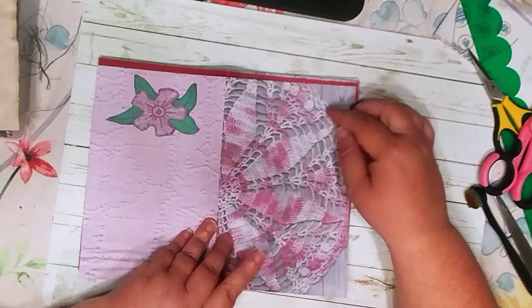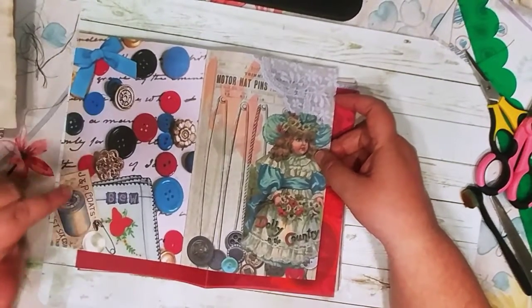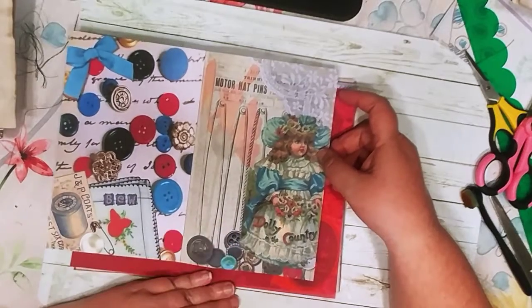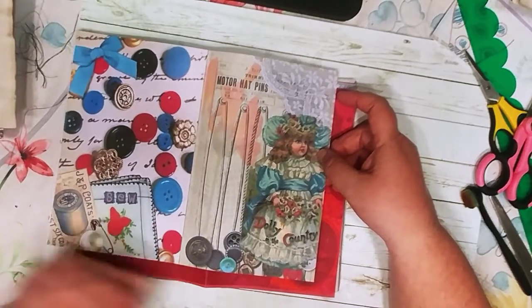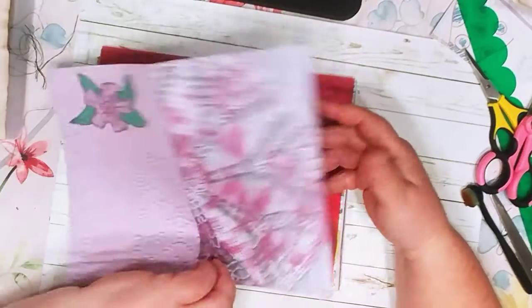These are my own photos. And these are all images, my own photos. And it was fun building up this page. It's so cute, the little dollies.